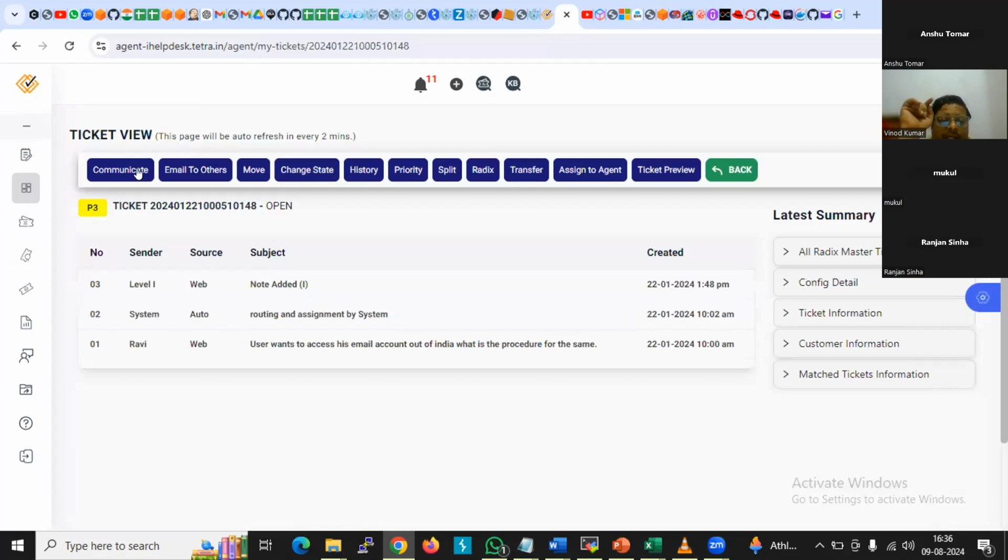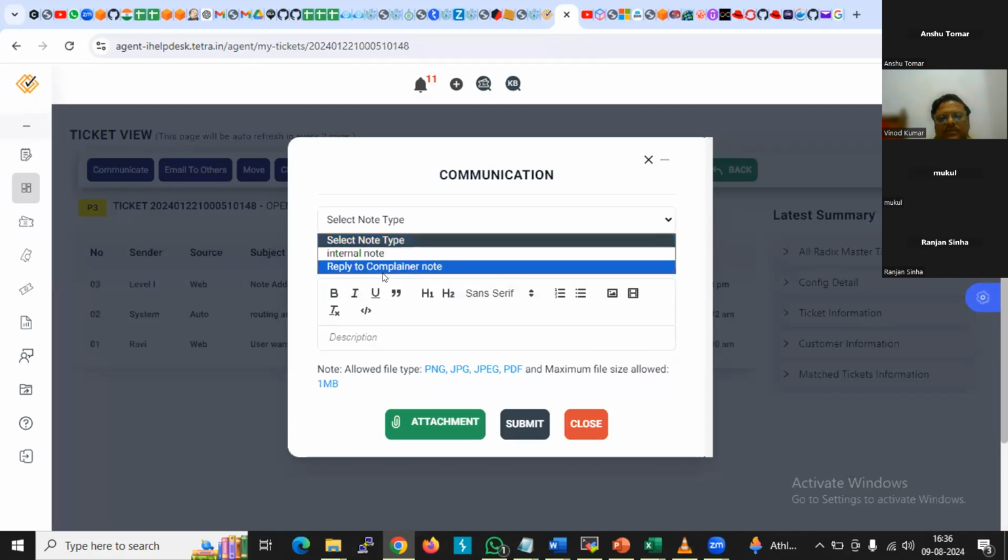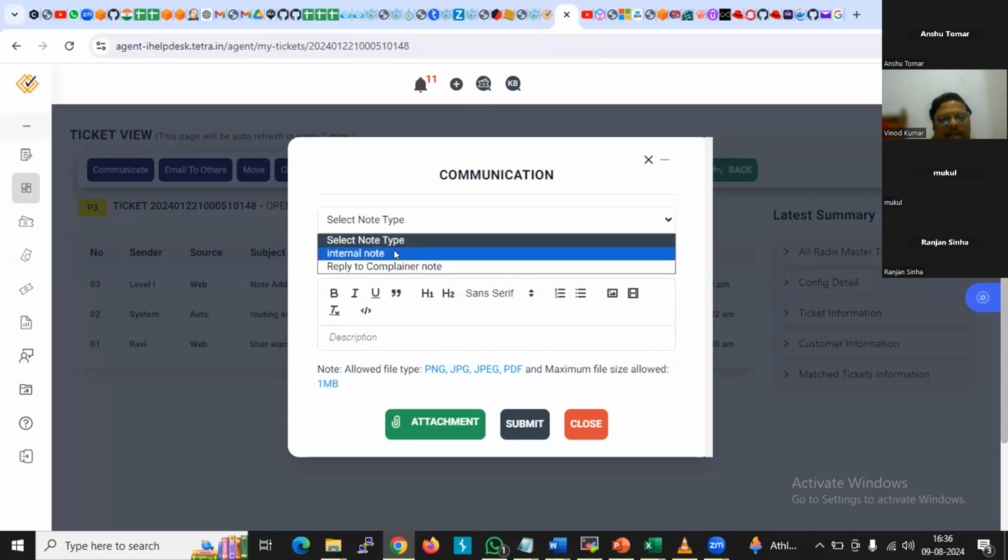The complainer can see only external notes. If he selects reply to complainer and sends any note, that would be visible to the complainer, and an internal note he can send to his organization internally.